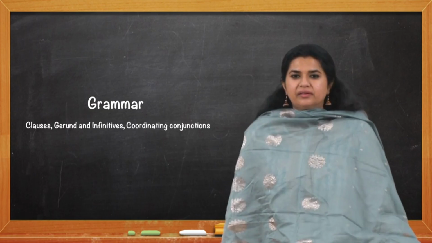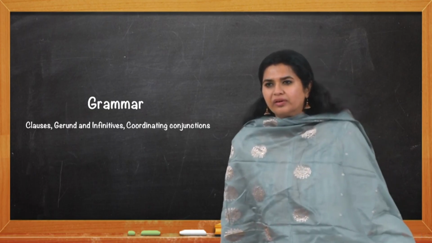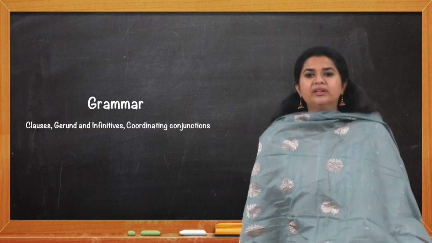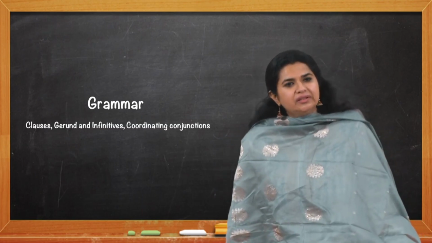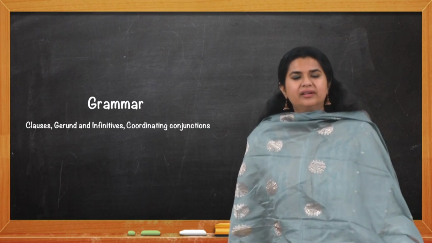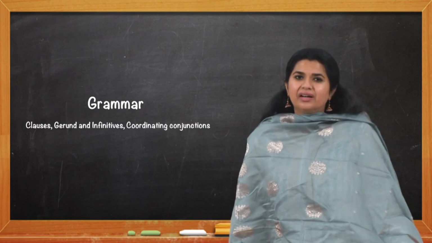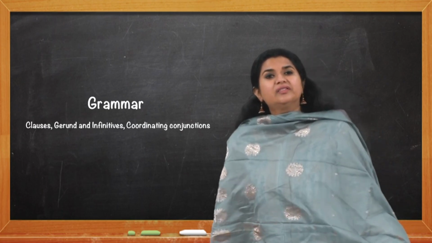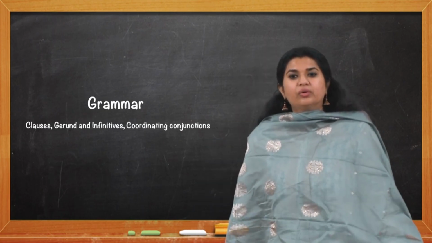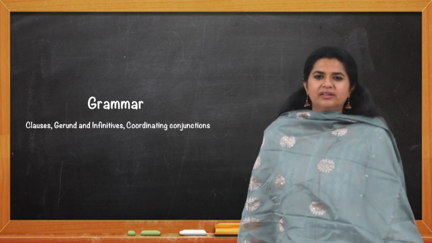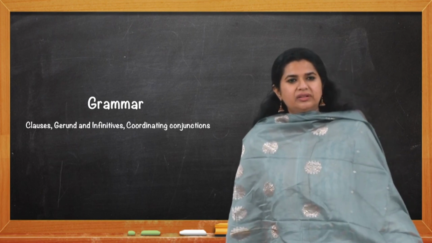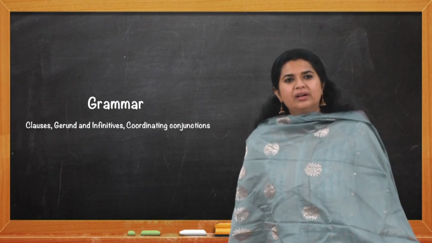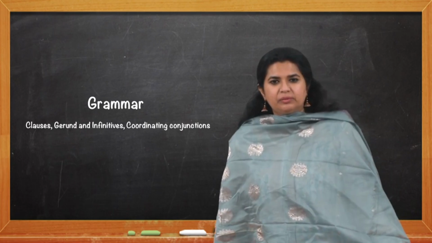Welcome back, friends. Today's lecture is all about clauses, gerunds and infinitives, and coordinating conjunctions, three distinct areas of grammar. A lot depends on the way we construct our sentences, and on how effectively we use clauses and coordinating conjunctions. Gerunds and infinitives are, of course, an integral part of grammar, and of how we articulate our speech and written communication.